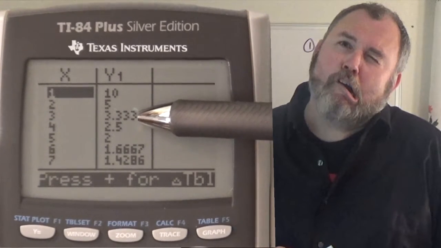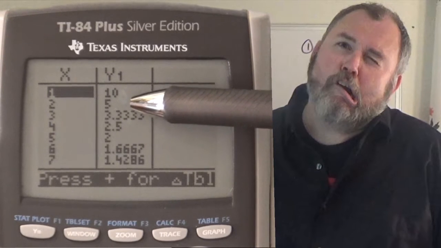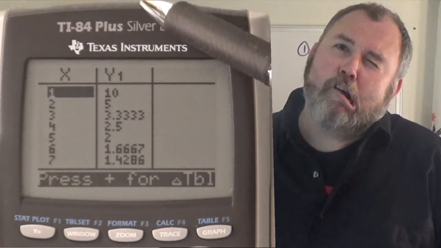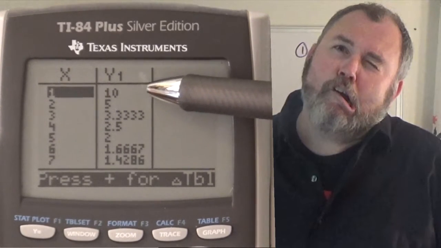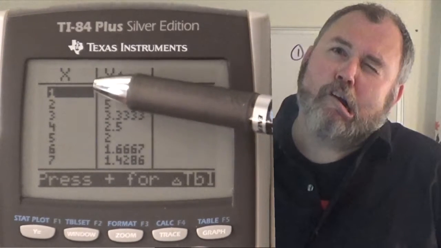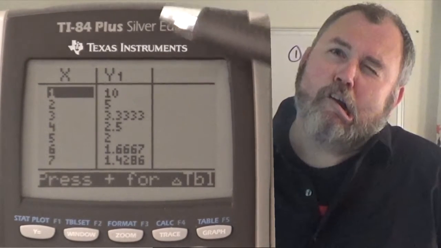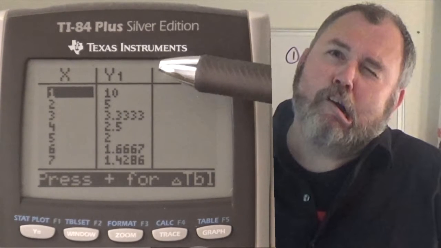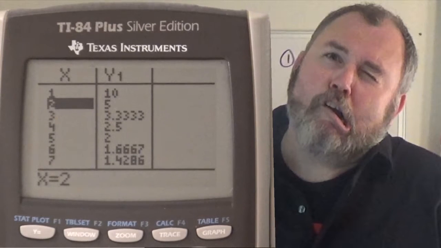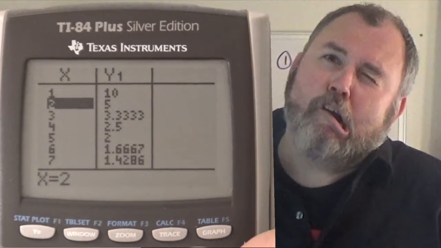some weird decimals, but the decimals we can skip. We just want to know the whole numbers. So our job right now is to find any possible factor that will add up to -7. So we know that 1 and 10 are factors, but do they add up to -7? No, they don't. They add up to 11. The next one is 2 and 5, but that adds up to a +7.